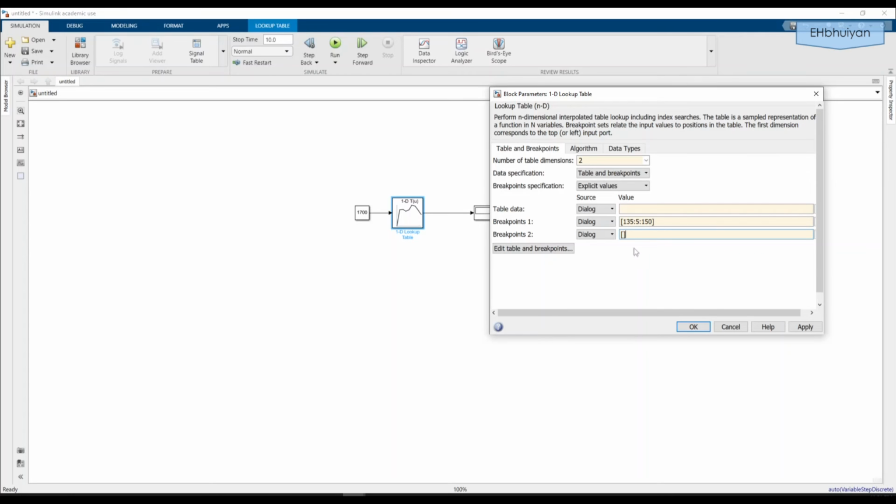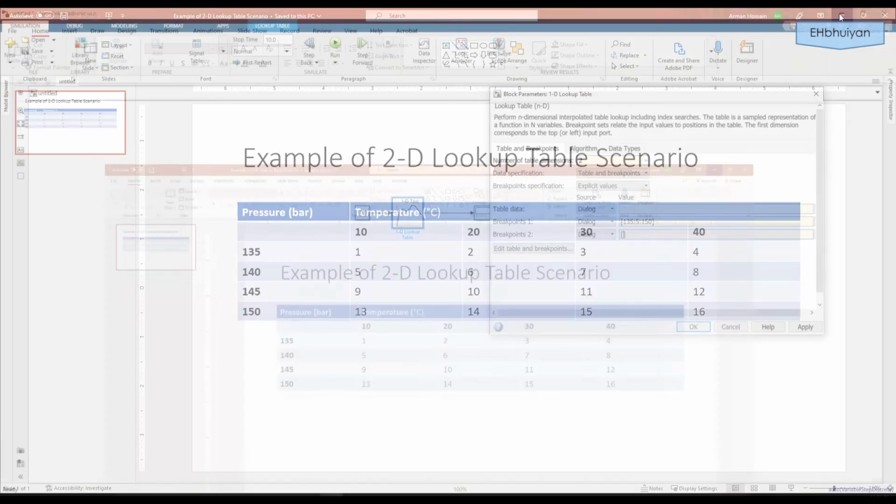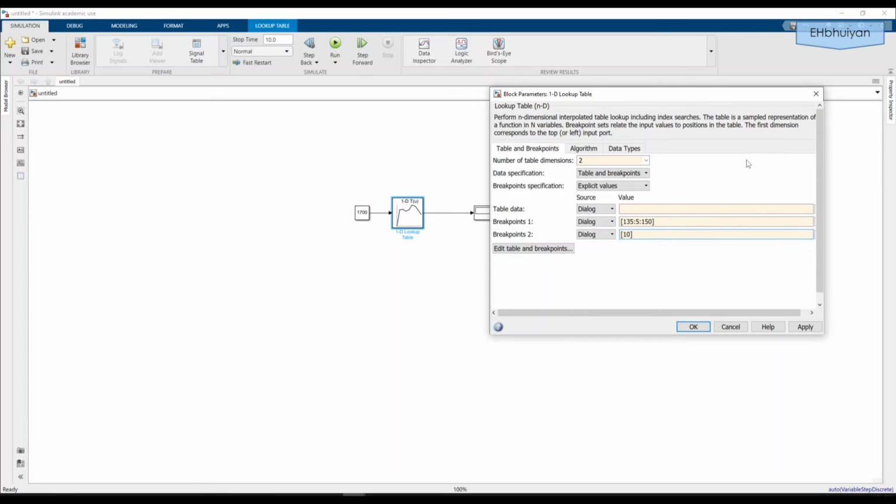And then we're going to have our temperature, and temperature goes from 10 to 40 with an increment of 10. So it's just saying that we start at 10, end at 40, and go up with an increment of 10. And here we're going to say we start at 135, end at 150, and we go up by an increment of 5.